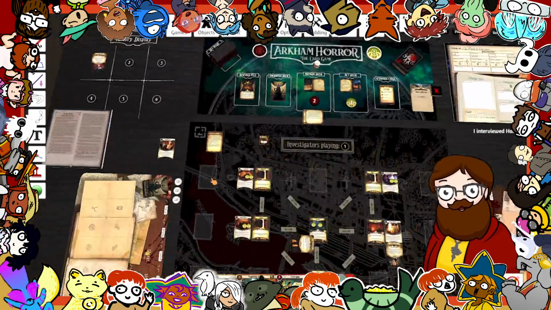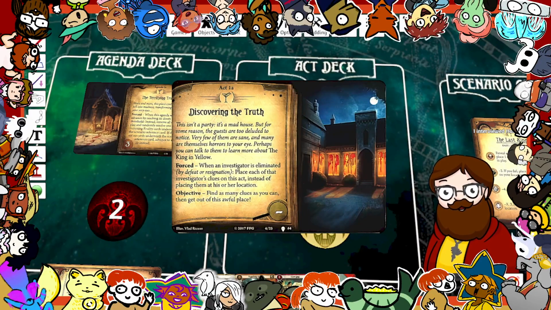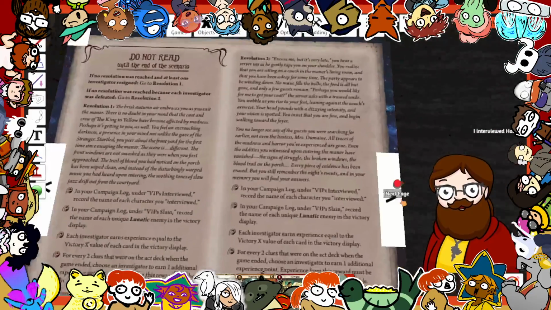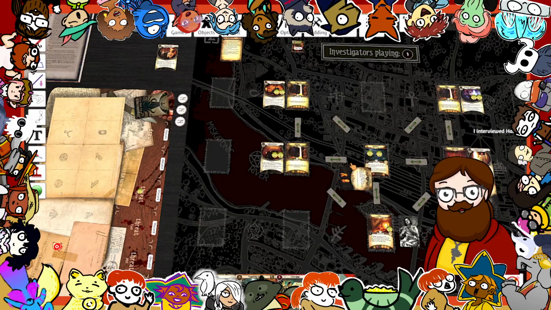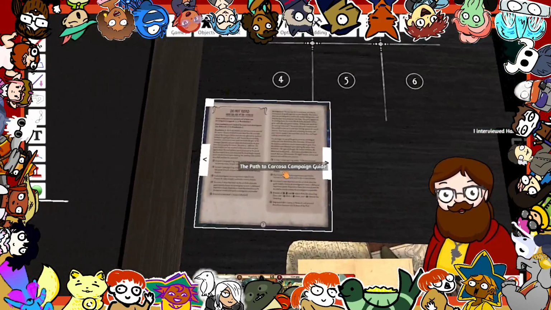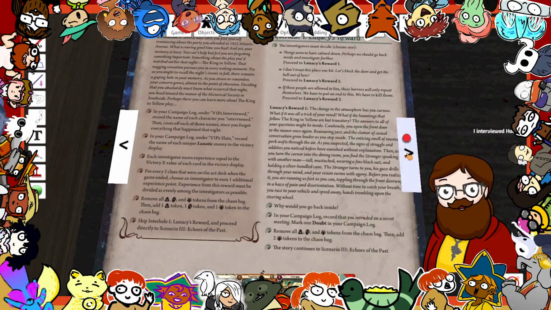So I did get that, right? That's what this effect was saying. When investigators are eliminated, either defeated or resigned, those clues go on here. I had 2 clues, so that's 1 experience. Yay. Wow. Even if you got all of them, if you're playing with a party of 2, that's still only like 2 experience each. There must be something else weird that happens. That's wild. Lunacy's reward.